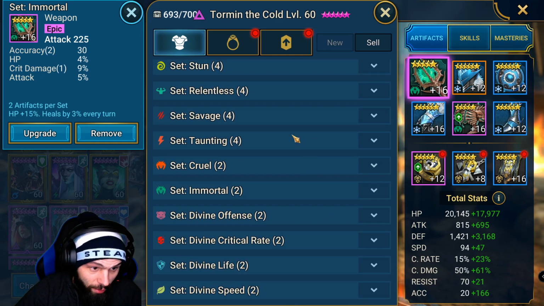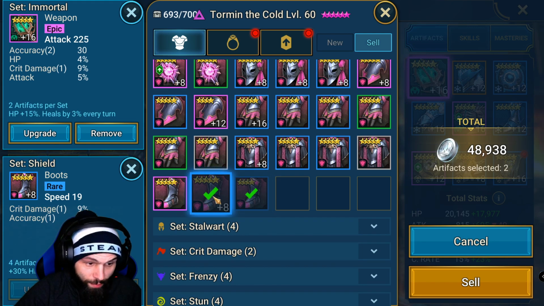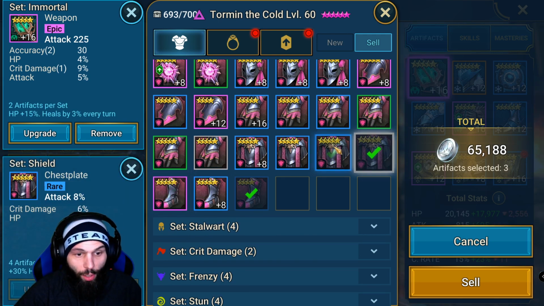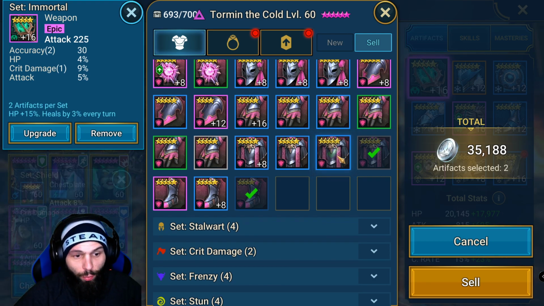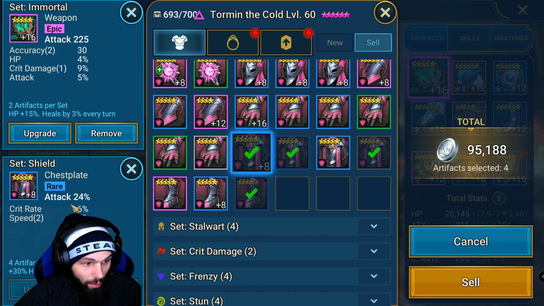So we're going to go to the shield set here, and 4-star speed boots we don't want to keep. These are 5-star boots, so we can keep those. Defense percentage boots with speed we can keep. We don't want to keep any common artifacts anymore. This attack percentage chest we can keep because it does have a hit point substat. With shield you want hit points, and then the other stats that we're going to be looking for are speed and crit rate. Attack percentage chest with defense percentage and accuracy we really don't need. Attack percentage chest with speed and crit rate we'll keep.